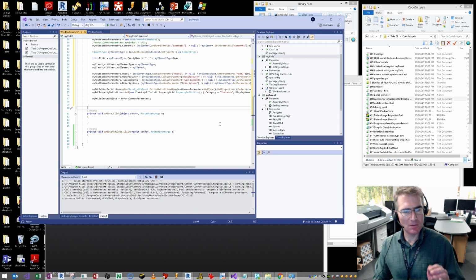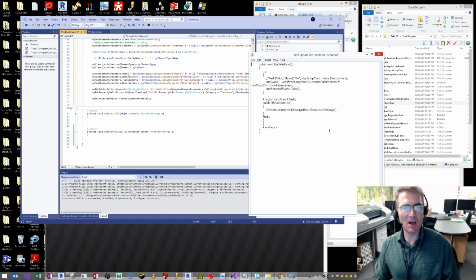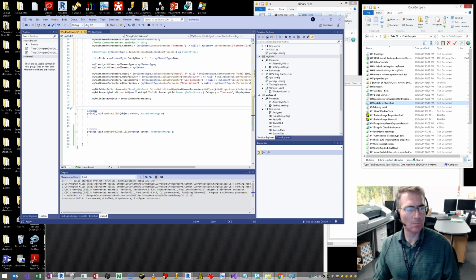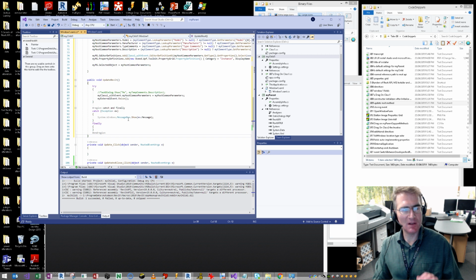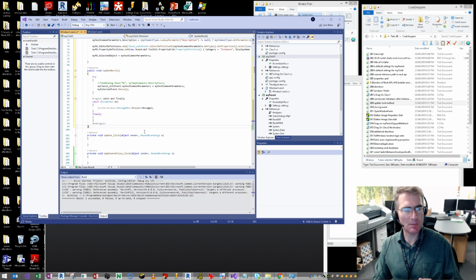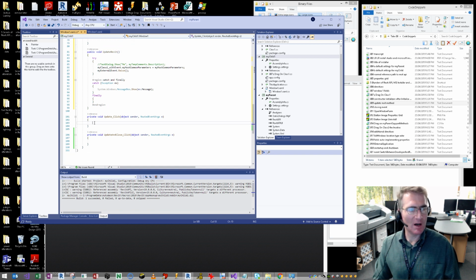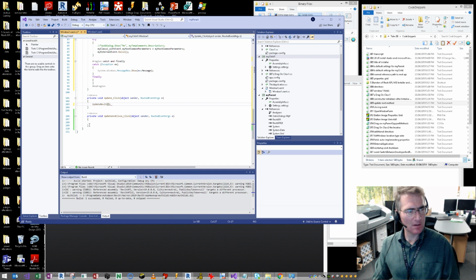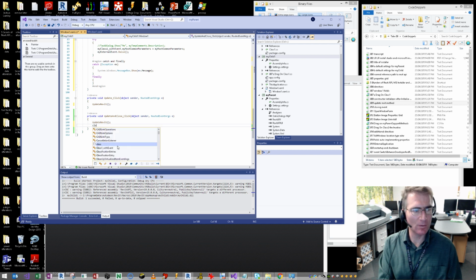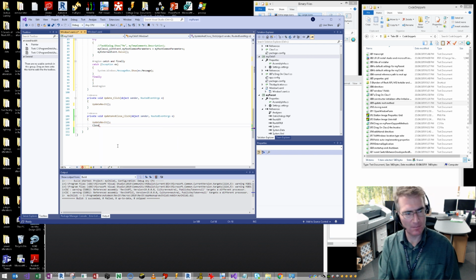We also need to send the information back to the entity, and to do that we need to use an update method right here, and this update method raises an external event to send the information back to the entity after the user clicks update. The update Revit is a method that's called by these click buttons here, there, and there. But the only difference between those two is that update and close will also need to call the close event there.